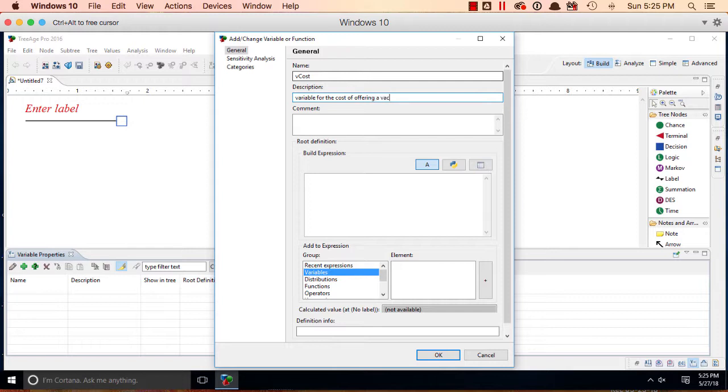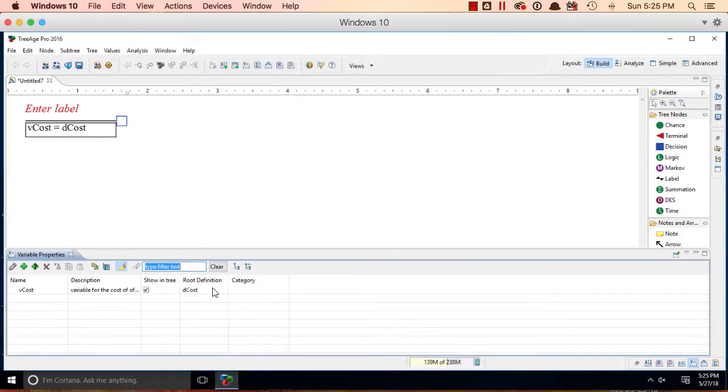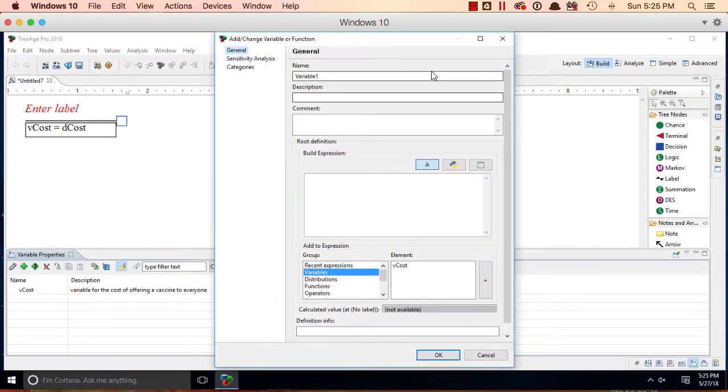When you code a distribution in TreeAge, sometimes you might want to use the same distribution for multiple variables or create functions that include those distributions. So I don't know if you have to in this case or not, but I'm just going to create variables and set those variables equal to the distributions. That way you could reuse the distributions as needed. And you could expand the cost variables and the effectiveness variables beyond just being equal to the distribution, if needed.